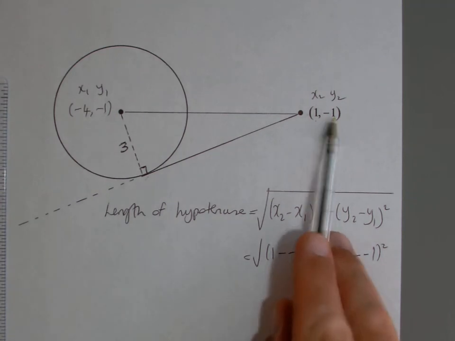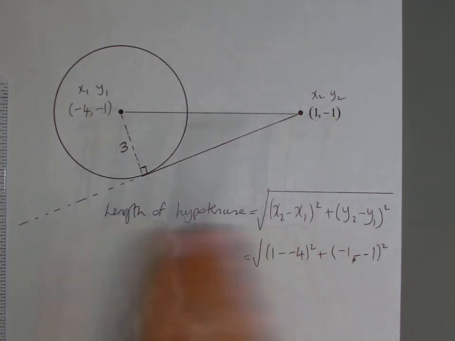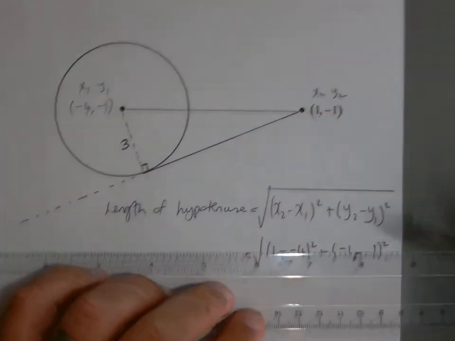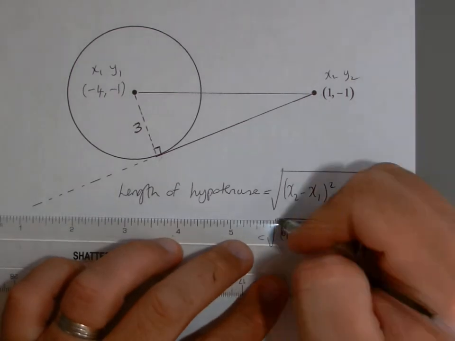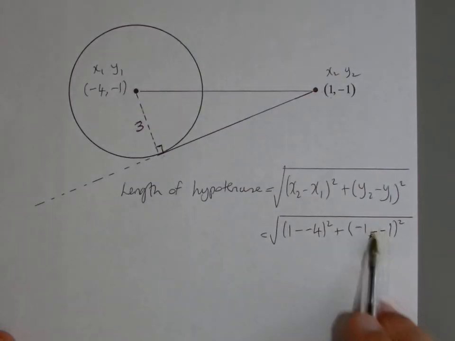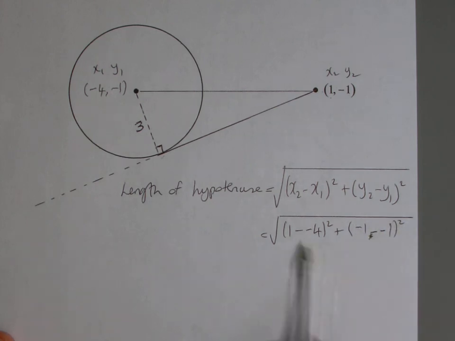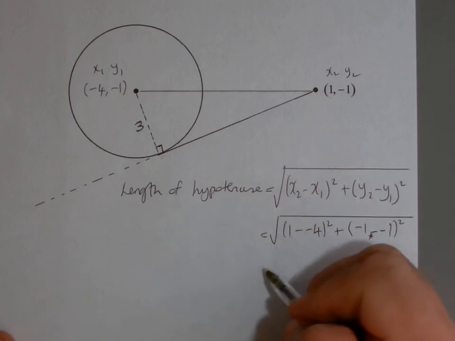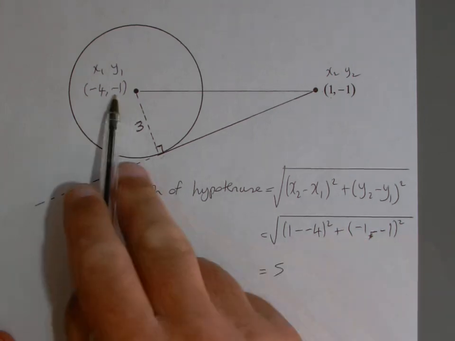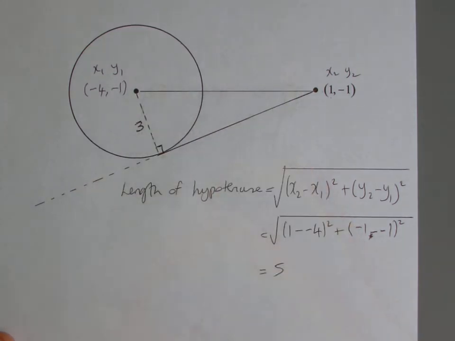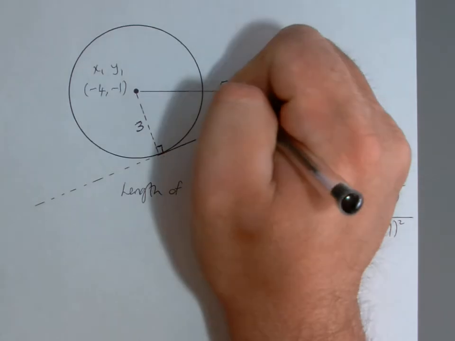Of course, the y values have the same value, so this will just work out to be 0 here. The difference in y's is 0. And that makes sense, because two negatives make a plus, so -1 plus 1 will cancel each other out. So you're just left with this here. And that will be 5, because you've got to add them and square it. You get 25, square root it, so you get 5. You might have seen that anyway. Just look at the sketch here, because it's a pretty decent sketch. It's just that distance across the x-axis, so we've got that to be 5.